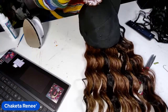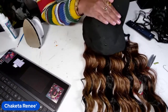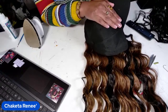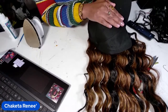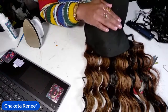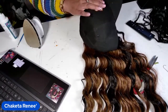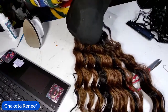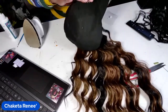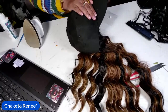You know what I didn't think of? How I'm going to hold it here. I don't want to hold it here forever. Maybe I will put a splash of hot glue on there. It might get some of this hot glue. I was trying to do it the fabric way, but I don't have anything to hold it on here.